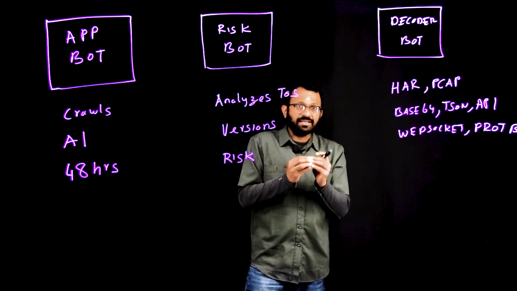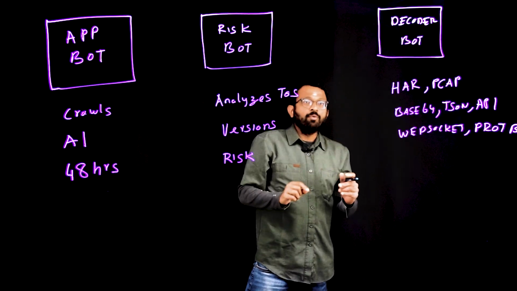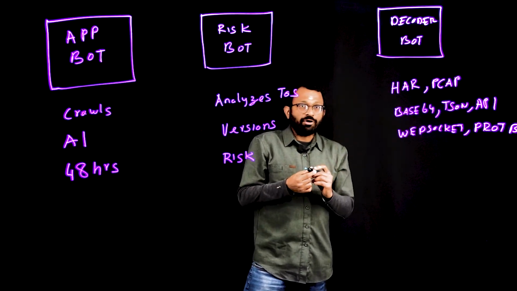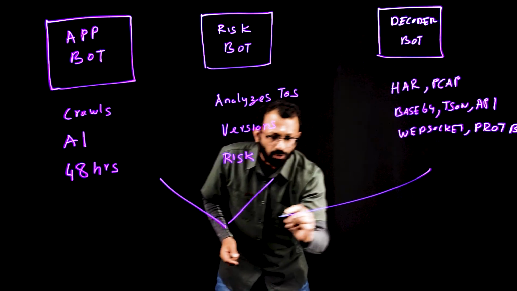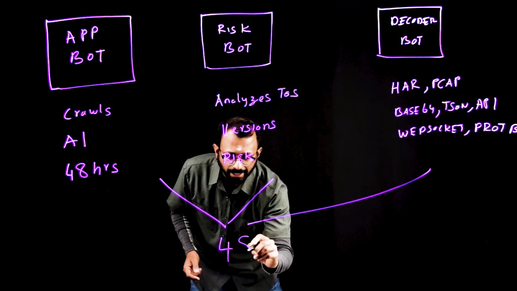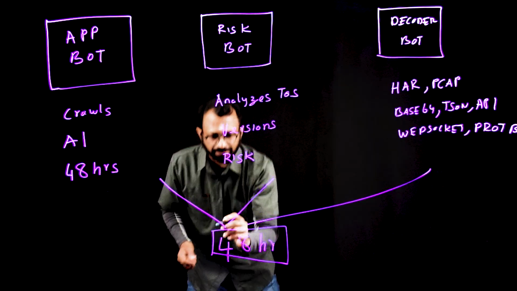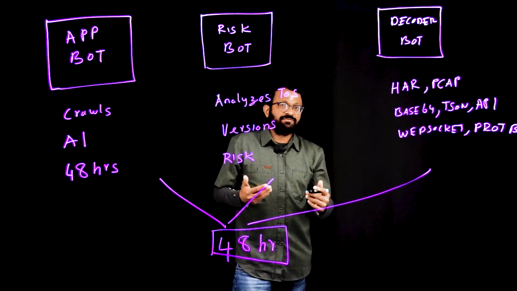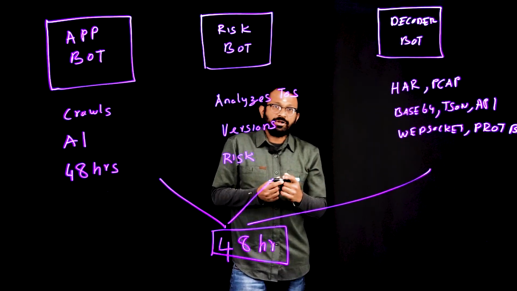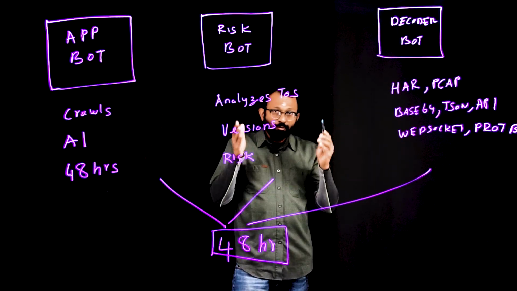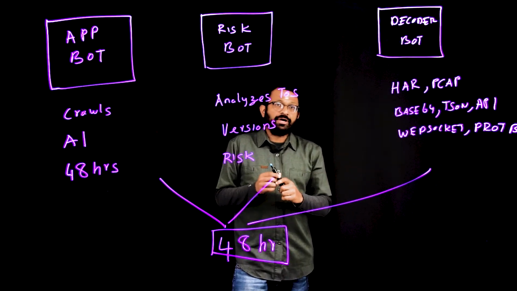And that is the reason why we automate with the app bot, the risk bot, and the decoder bot. We are able to guarantee that 48-hour SLA. And that 48-hour SLA is across all these three bots together, and we can decode any application in 48 hours. It is very rare that a customer comes and requests us for a new application which is not in our database. But if they do, we do provide that 48-hour SLA, and you can be guaranteed with Aurascape, you get full visibility and control across all your AI applications.